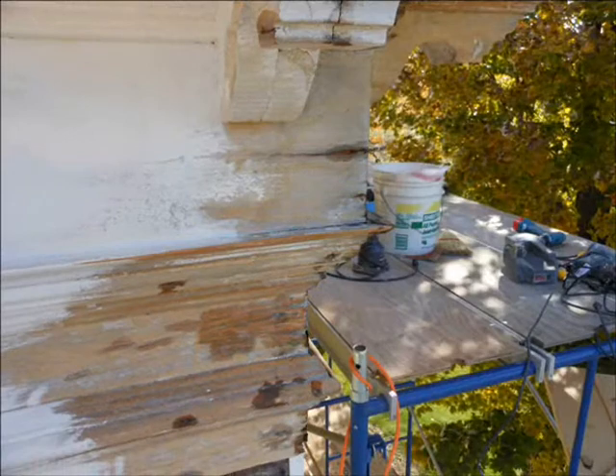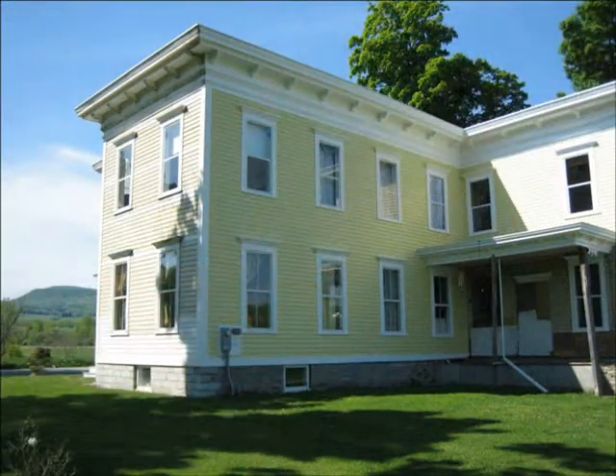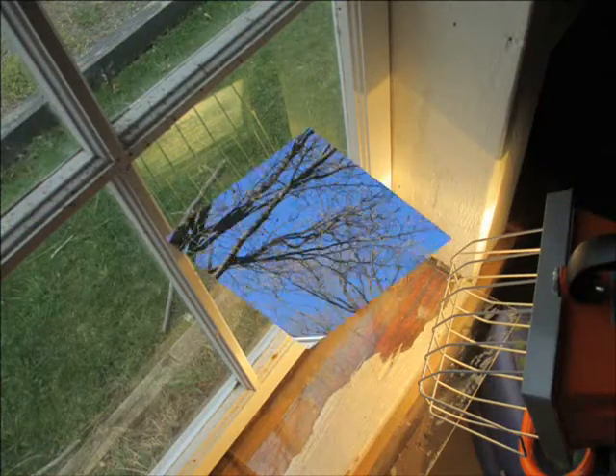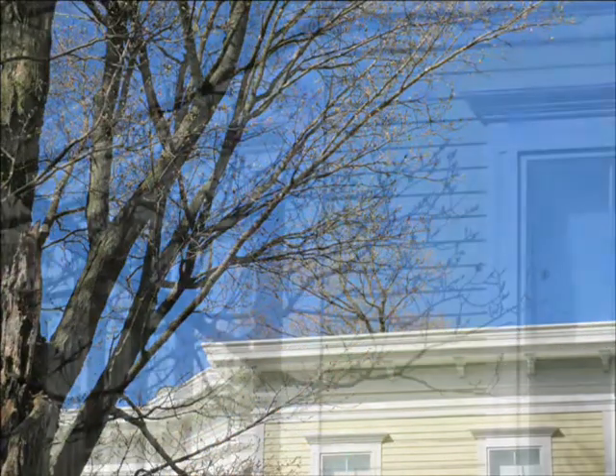What happens if the FlexTech HV gets white from early morning dew? No worries. Just wait. The warmer weather will help to evaporate the moisture. Also, a halogen shop light or construction drop light can be placed close to the repair to create ambient heat around it. Gentle slow warmth works best.